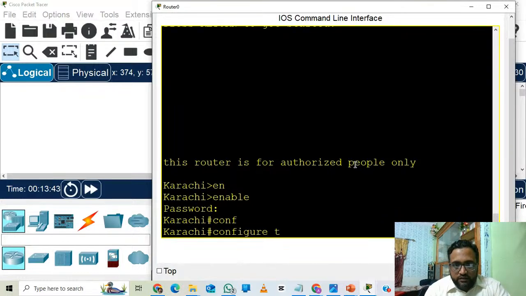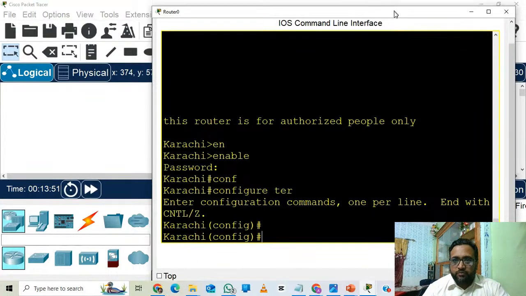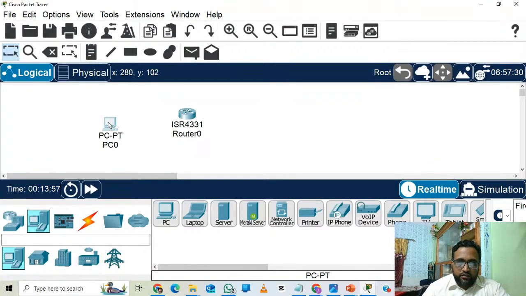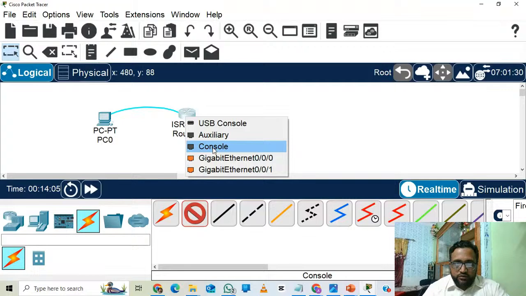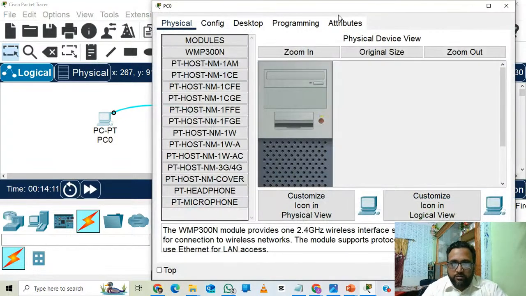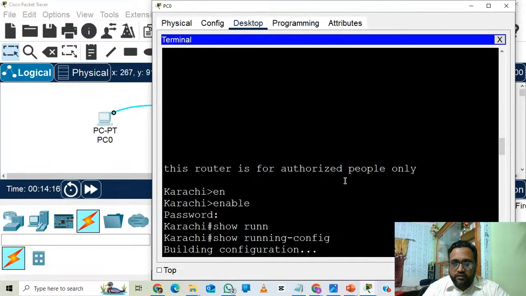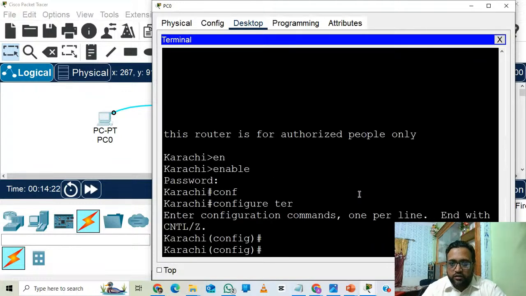Now let's set a password for the console line. If someone wants to access this router by connecting a PC with it using the console cable, he'll have to come here through the hyper terminal, and here you can see that it is accessing the router from the console port.